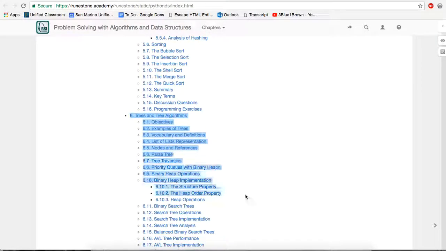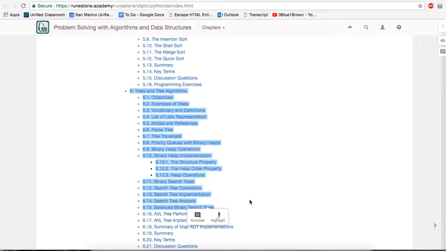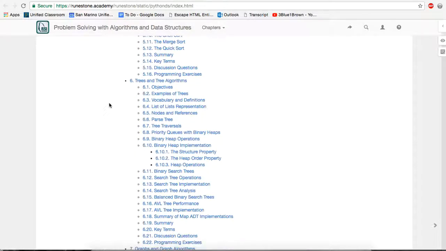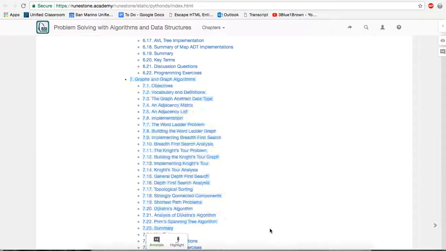Trees and tree algorithms get a little bit more sticky. These involve recursion, which is a topic that I had you skip, so I would suggest that only those who are comfortable with recursion tackle this topic. Then we have graphs and graph algorithms, which is also a more sticky topic to jump into. So maybe a group with a little more experience, or the motivation to tackle this, because there's quite a bit of homework you need to do to wrap your head around these different algorithms, like Dijkstra's algorithm.